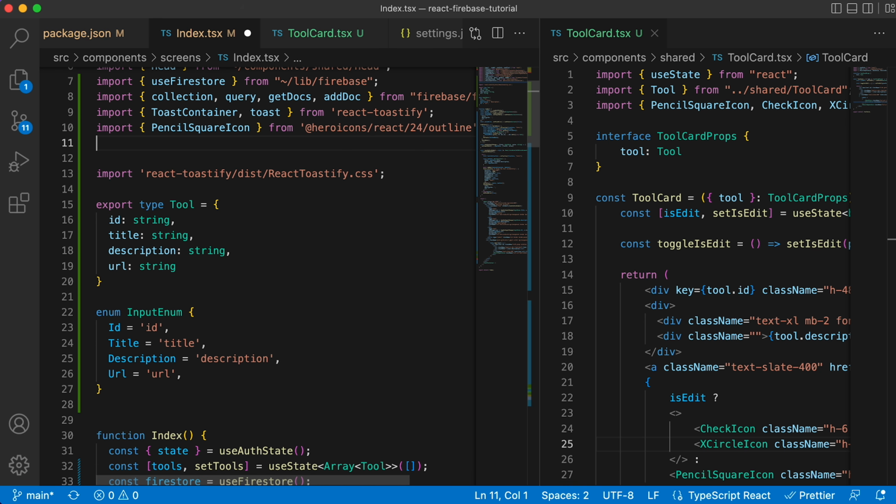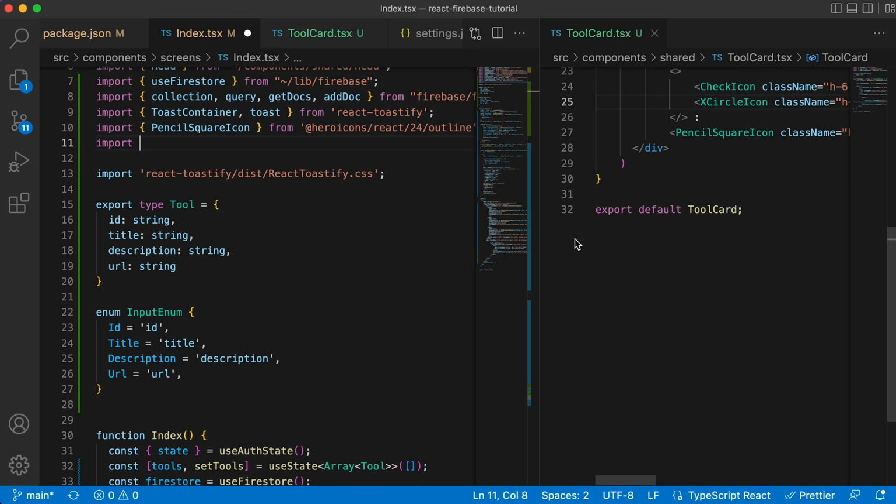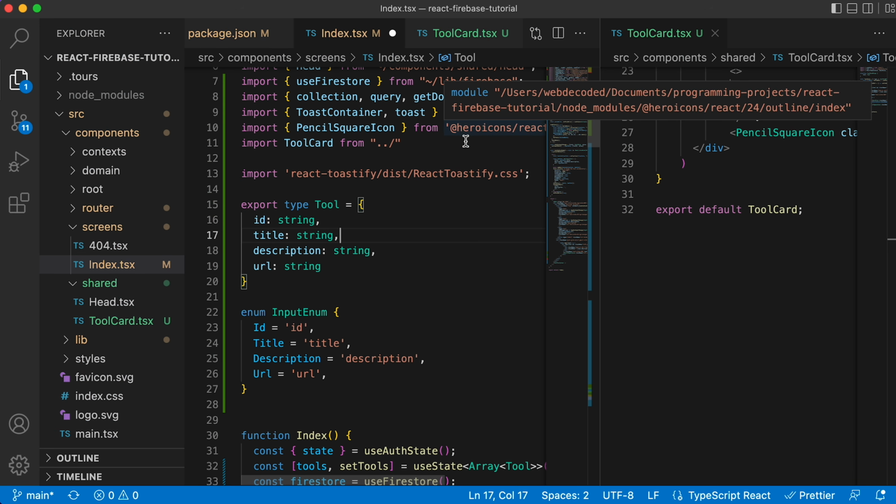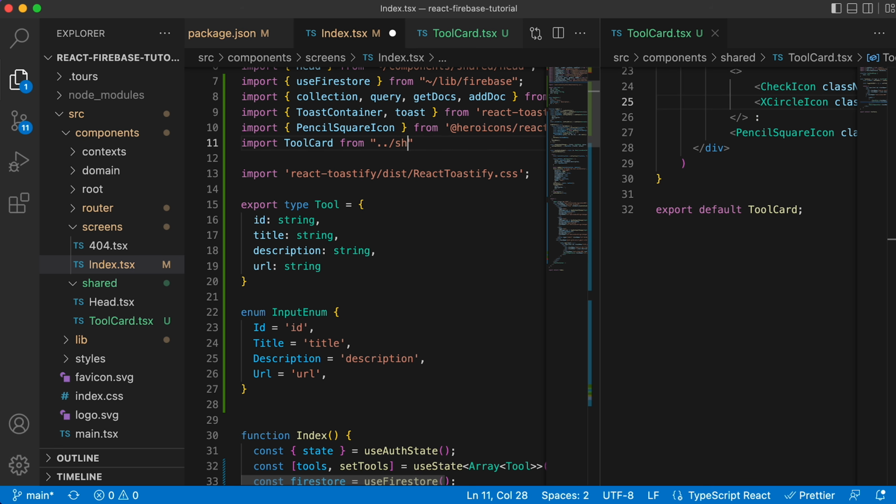And finally, now, so ToolCard, we can import that into our index page and replace the div that we have created for it with the component. So let's do import ToolCard, and it's from the shared folder.